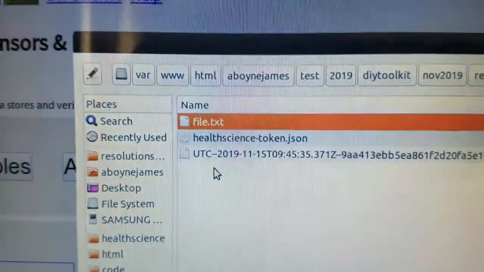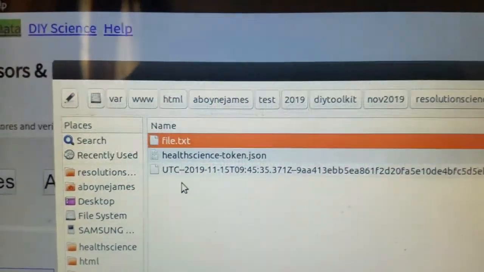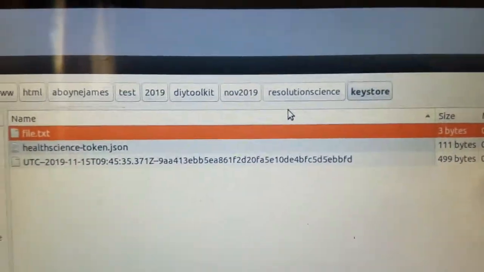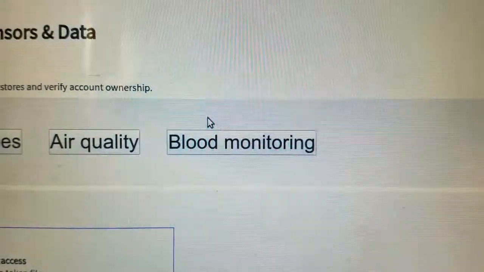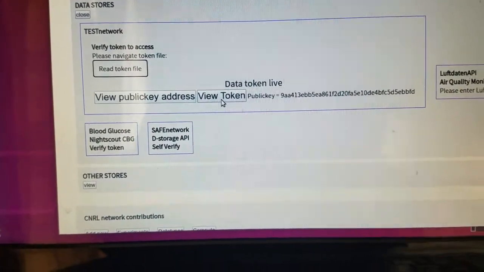So on Linux or your chosen operating system, you'll have a file called key store, and then we have this token. So that allows us to view it and then view the token.